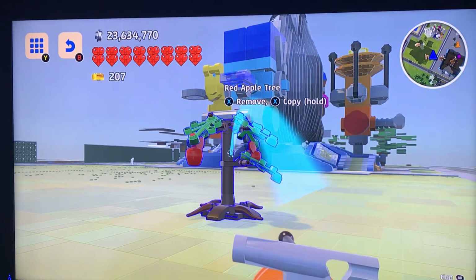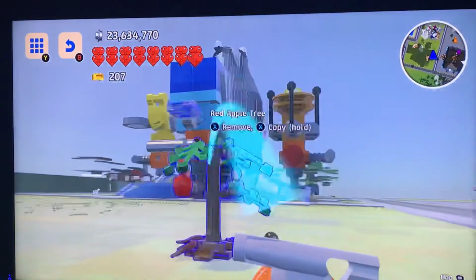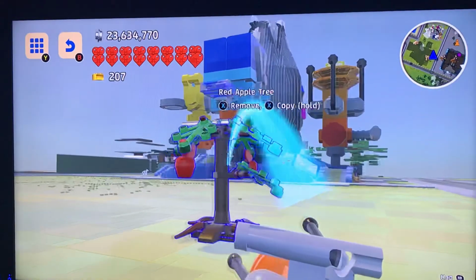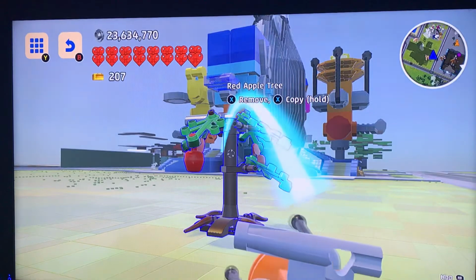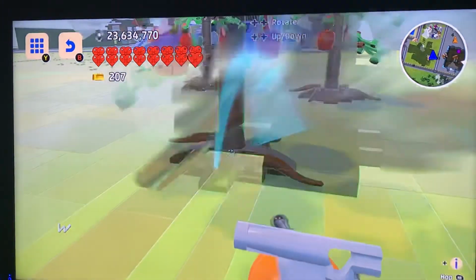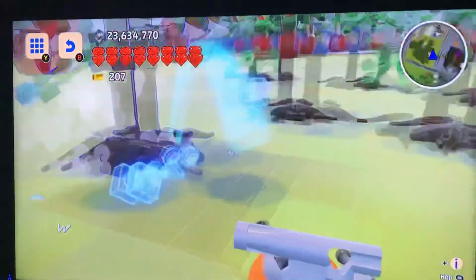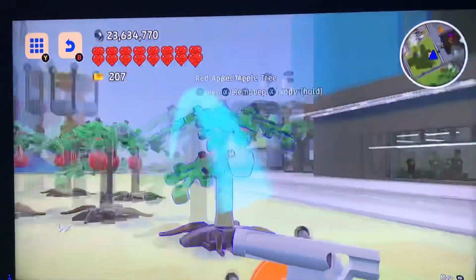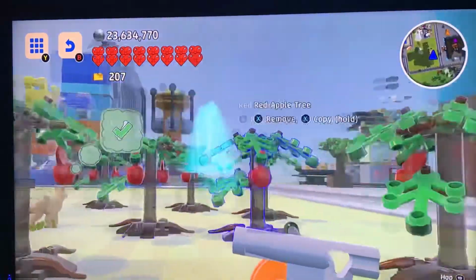See what I did? You can press and hold the X button to copy a prop. And then you can place down another one. And you can place down a lot of these. Like, somebody want to go apple picking?